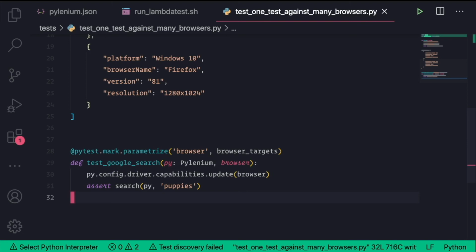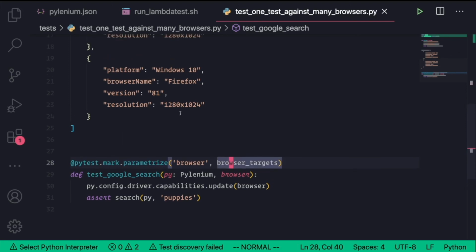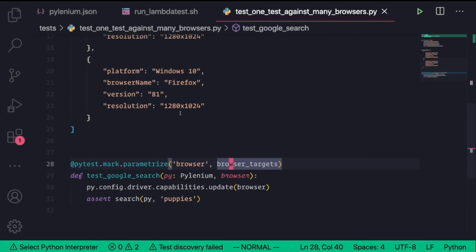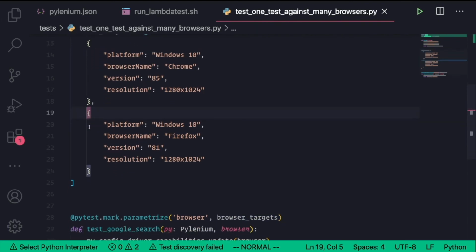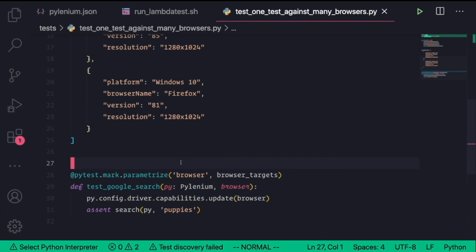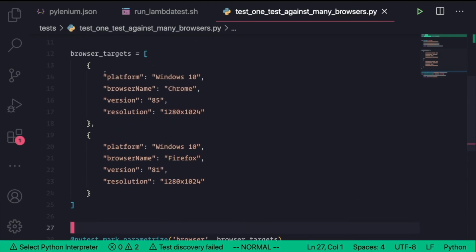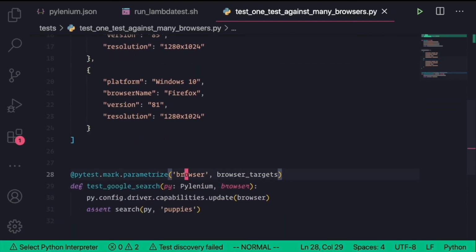So let me walk through this one last time because it looks really simple if you're just looking at this on paper, but the concept is really, really powerful. So line 28 is how pytest is marking this test function to be parameterized. This parameterize function asks for two things. It wants to know what the targets are, or what the list of things you want to parameterize are. In this case, we have a browser targets list with two browser objects. The next thing here is, what do you want to call these objects? We're going to call each one of these a browser. We could also call it a target or desired capabilities or whatever you want there. I'm calling it just browser for simplicity's sake.